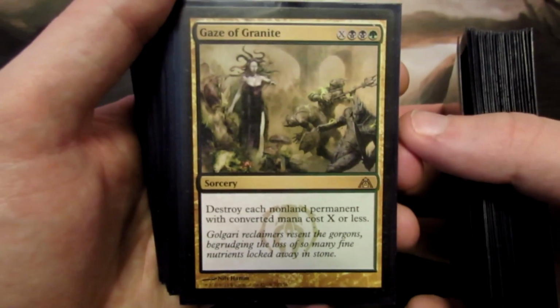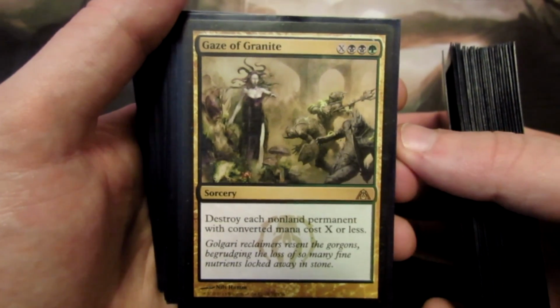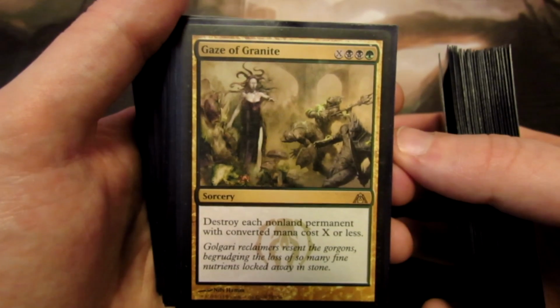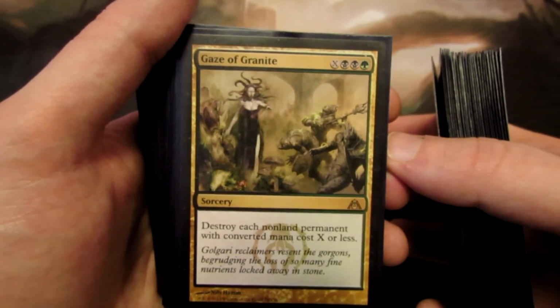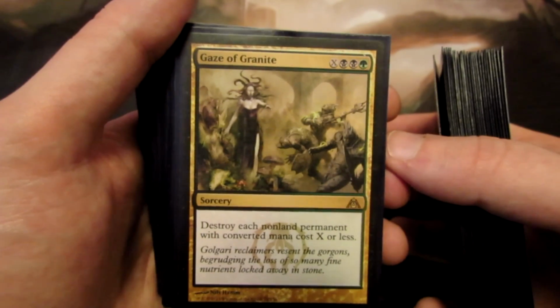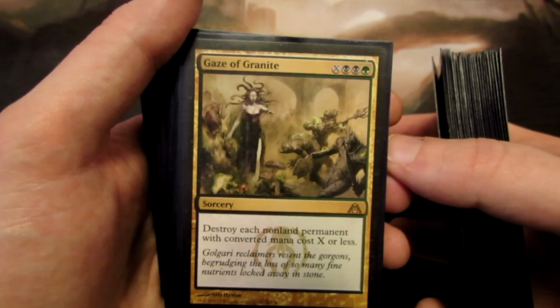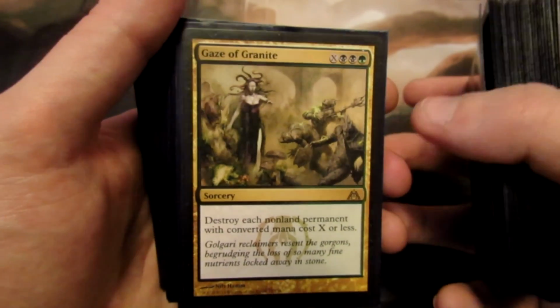And then Gaze of Granite. So Gaze of Granite's basically going to be our ace in the hole up against Devotion decks, especially small-scale Devotion decks, so things like Mono Black, we can pretty much get rid of the majority of their things, and especially if we're far behind, it just gets better and better. And otherwise, it's good up against like Mono Blue Devotion, it's good up against aggro decks as well, and we can side in 1 more from our sideboard.